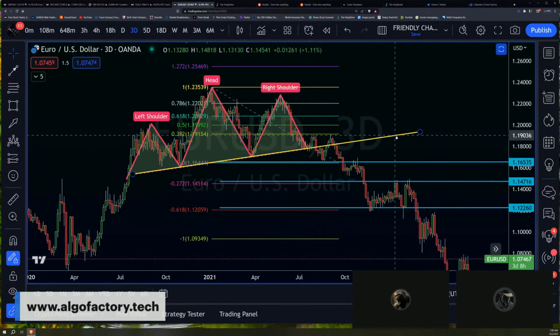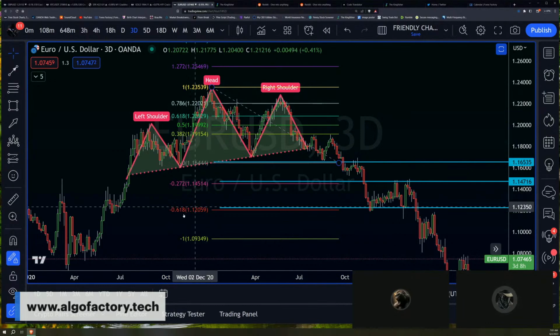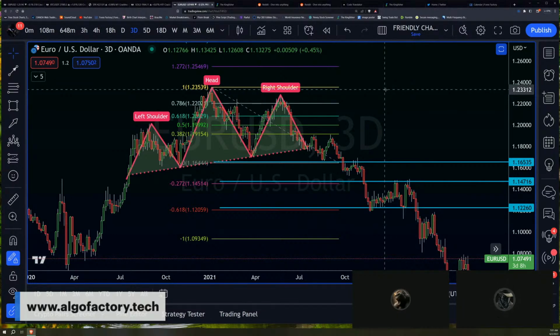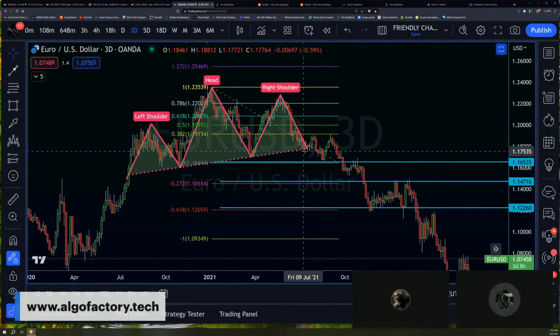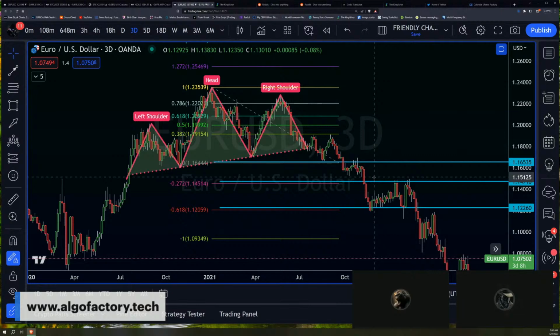So that's a beautiful Head and Shoulders. Of course, you're going to have to watch that thing build. You're going to notice it happening probably the 25th of May, and then you're going to enter it sometime in July of the following month. So that's a pretty high time frame trade. Of course, this is high time frame analysis, and that's a great way to trade. A lot of people make money that way, so that's certainly a trade you can take while having a job, because you can set your orders and 4 or 5 days later, it's going to hit. It's not like you need to be sitting in front of the computer for that.